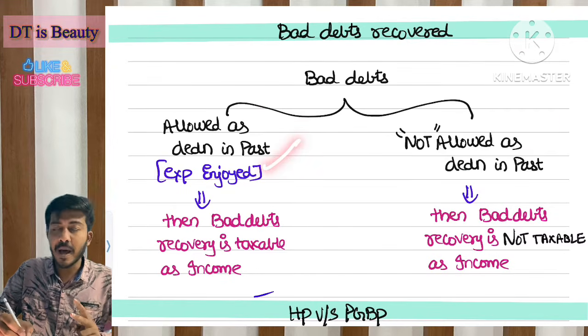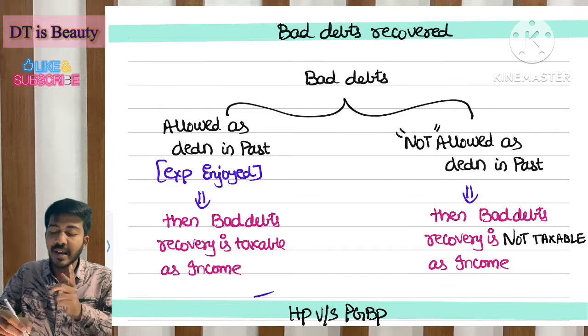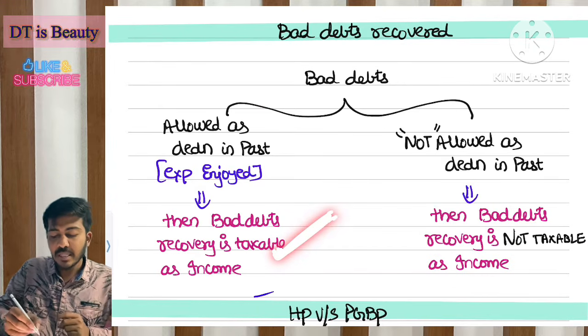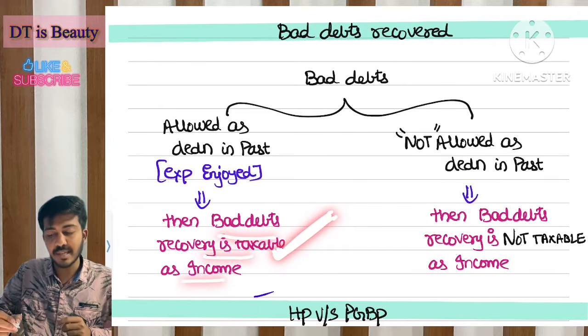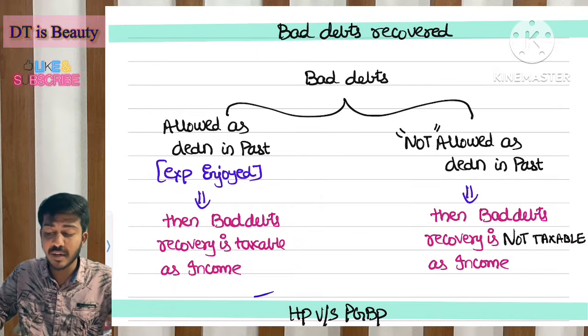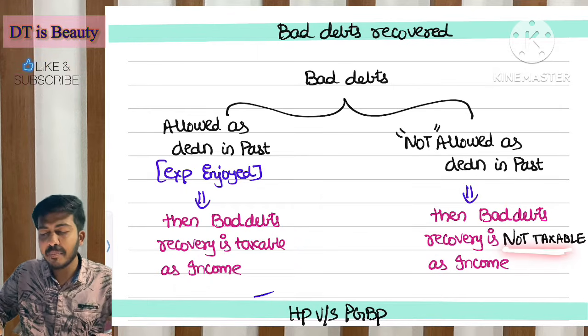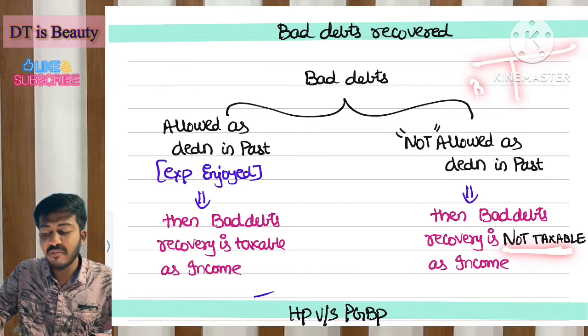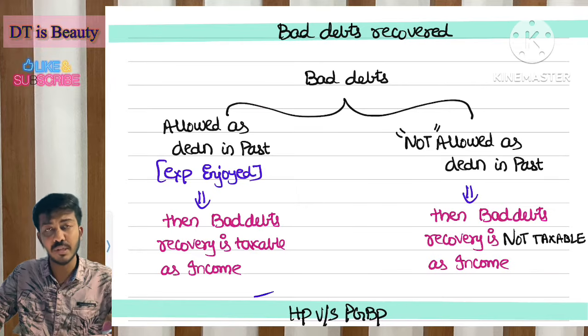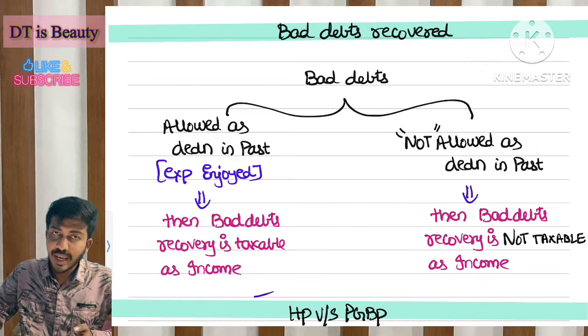If it is allowed in the past, you have enjoyed the expense, right? Now whatever you have got from it, the bad debts recovery is taxable as income. However, if they have not given you the deduction in the past related to bad debts, now you need not admit it as taxable, because in P&L when you have written bad debts, income tax has marked this as into, and they did not give any deduction related to this, which means you already suffered some bad debts related income which is there in the credit side. Correct or wrong? Yes or no?